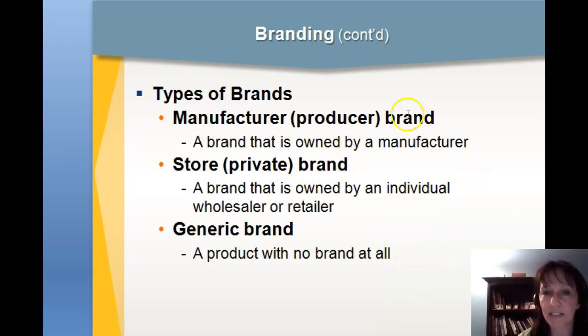So when we talk about types of brands, they could be manufacturer brands, store brands, or generic brands. Manufacturer brands, that's what we commonly think about. The brand is owned by the manufacturer. So Procter & Gamble owns the Oreo brand, for example. It could be a private brand. So if you think about, I guess, the 365 brand, I think is the Whole Foods store brand. Whole Foods does not actually make food. They have manufacturers who make other food, package products specifically so that they can carry the retailer's name on it, the private brand.